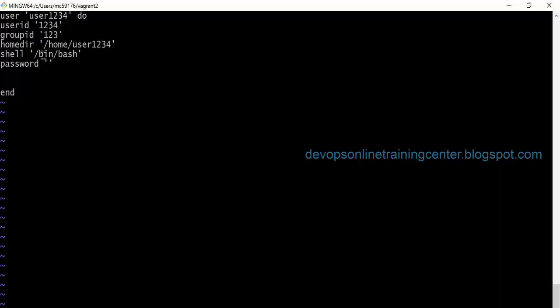Anything else you want to give? So we have created a user ID, group ID, home directory, shell, password. By default, will this create the home directory, or do we need to give some other flag that will actually create the home directory for this particular user? I think it should, right?